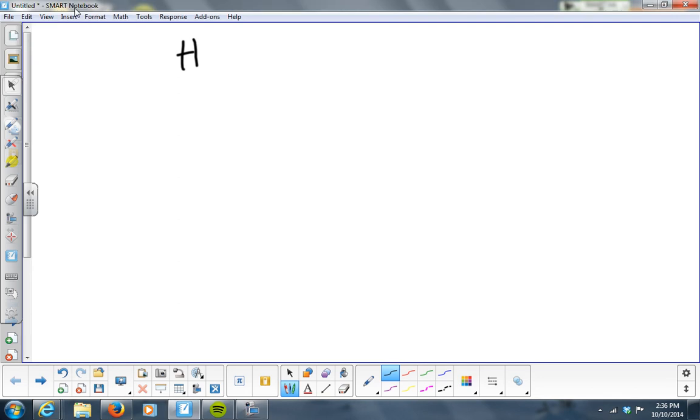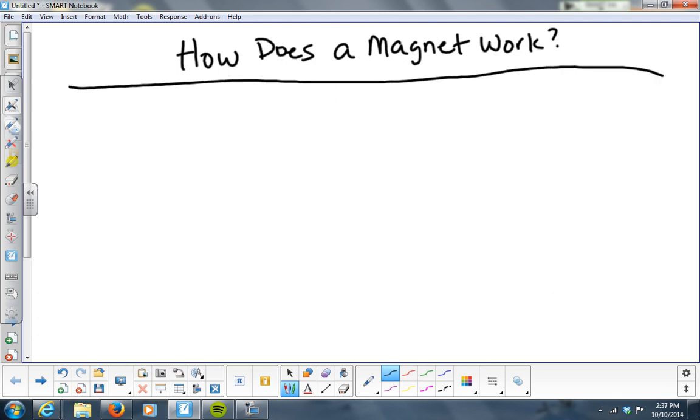All right, so the question that you have goes across the top. How does a magnet work? Okay, that goes across the top of the paper. So pretend that's the very top line of the paper, okay? All right, so I'm going to put a header, which is my hypothesis. So each one of the headers that you have in your packet, you will write on your paper. Okay, hypothesis.